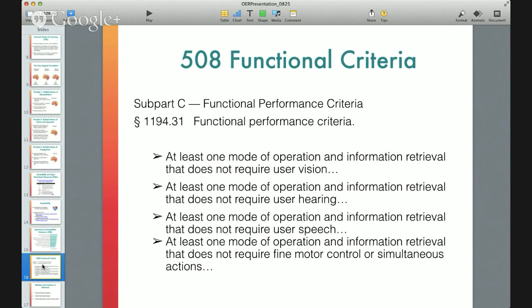So the key is that at least one mode of operation or information retrieval does not require user vision. So if you're creating or looking at instructional materials and it's primarily text, one of the things you want to ask yourself is, is this text selectable? Can I highlight this text?